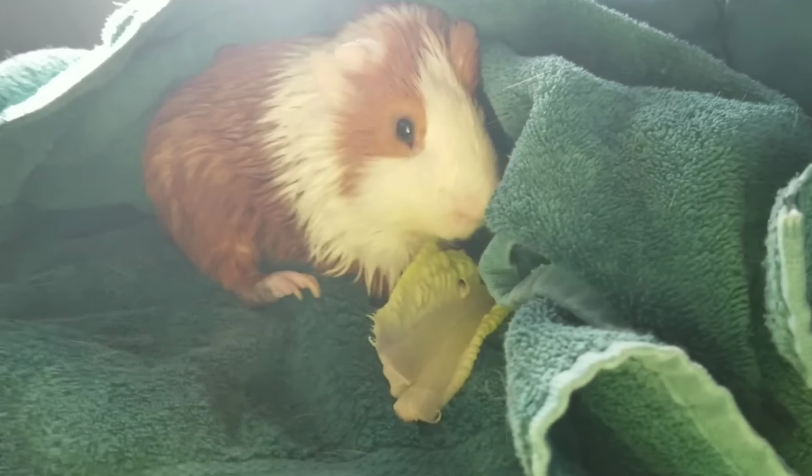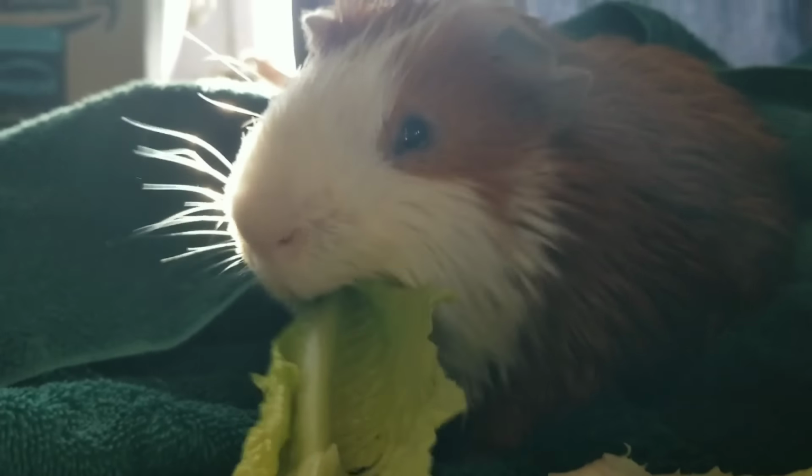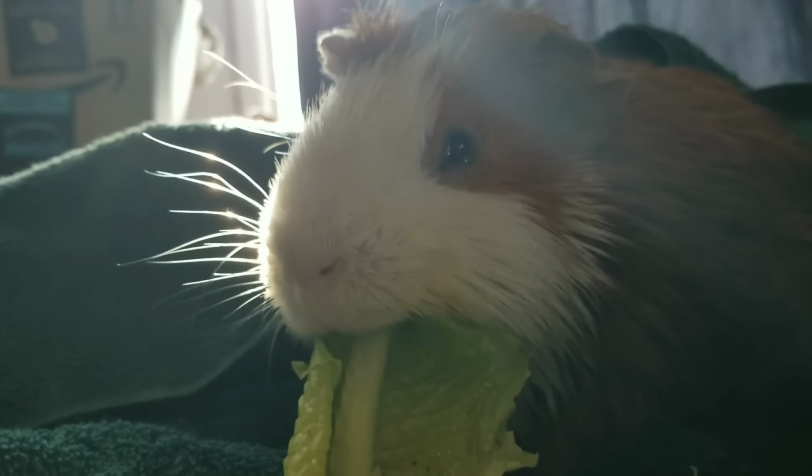Hey guys, look, Billy's enjoying some lettuce, sitting in the sun. Don't be shy, Bill. Don't be shy, come back. Well, you sit under there and you get dry, sitting in the sunshine. And I'm gonna watch some Star Trek while he's drying. You don't want any more lettuce? Here, come on. Look at those whiskers, Billy. That is cool.